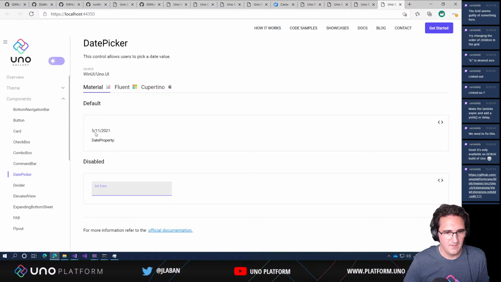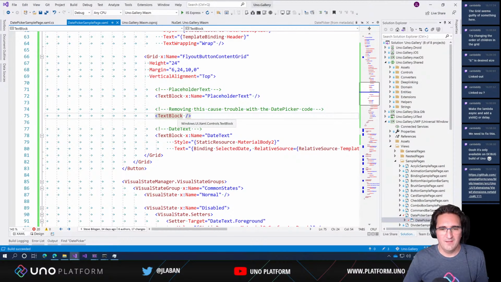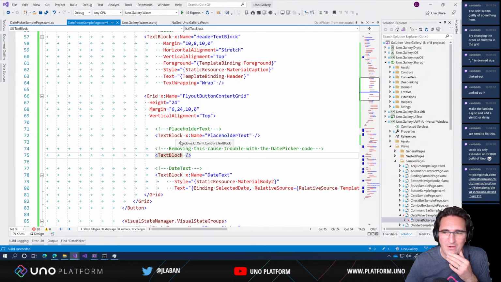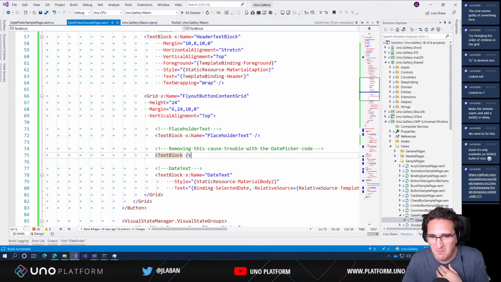DatePicker. Okay, so text block empty is making the grid completely empty. Or actually the whole control being completely empty. So I don't think I'm going to be able to debug that one very easily. So I think Kyle is going to have to dig into that one a bit more because it feels pretty odd.